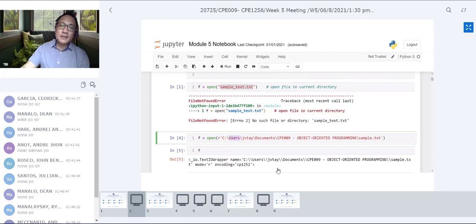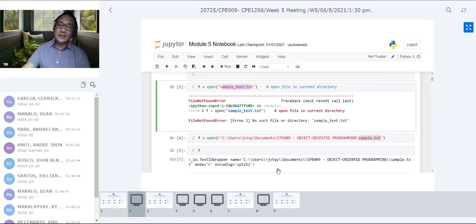Inside my Documents, I have a folder called CPE009 Object-Oriented Programming, and inside that I have a text file called sample.txt. Remember when I tried to open sample_text.txt, the file could not be found because it's not really inside the folder, so there will be an error saying no such file or directory.